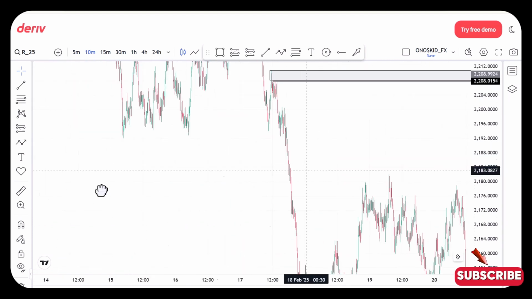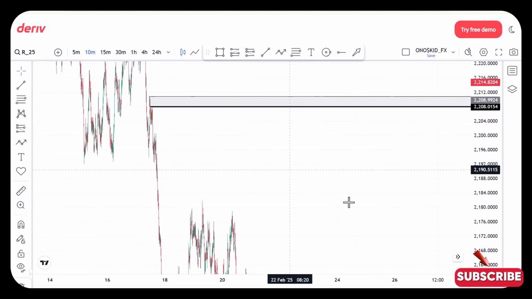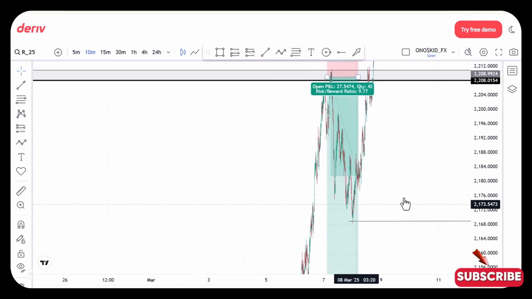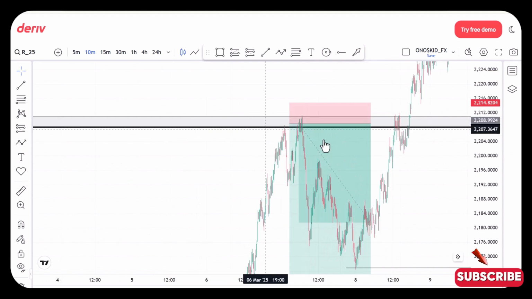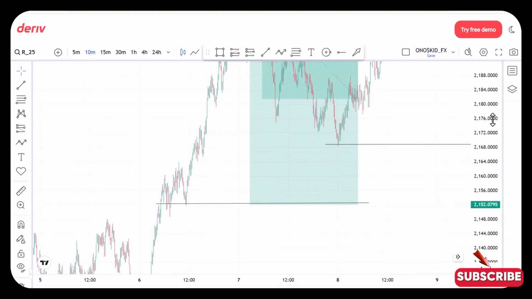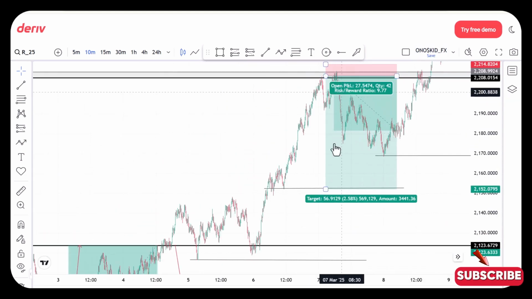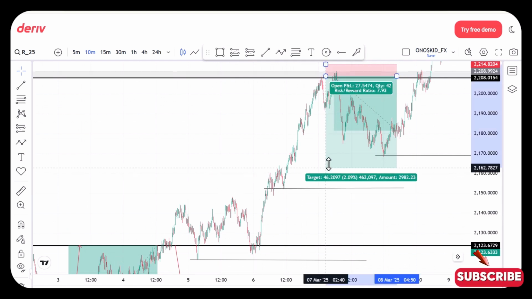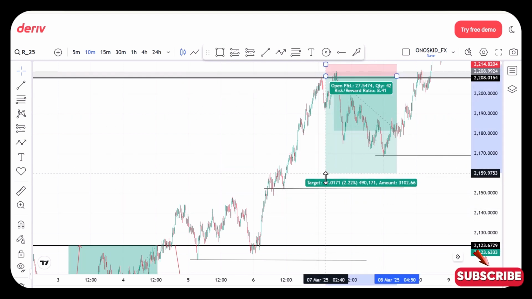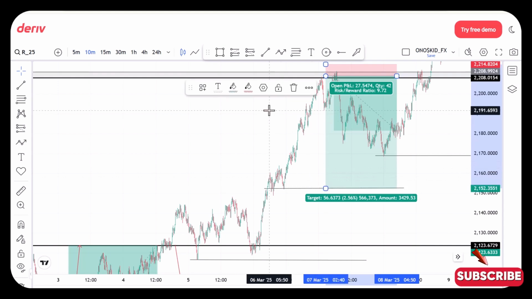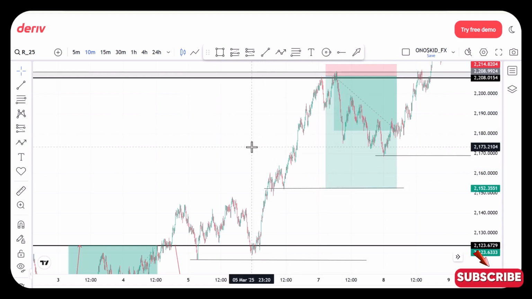So what did I do? I waited for price to come to that particular area and give me good reactions. You can see that price reacted to it and started dropping immediately. Although it did not hit TP as at this time, this is actually a good trade because you already have 1:7. You can see this is a risk to reward of 1:7. Most of my trades are always beyond 1:5, 1:7, 1:10, 1:12. So these are some of the RR that I use in my trading.